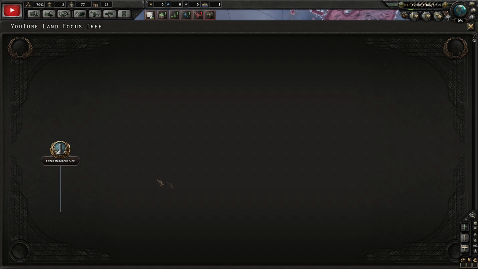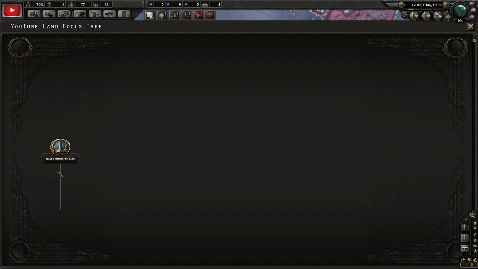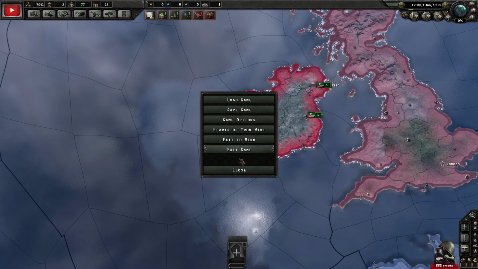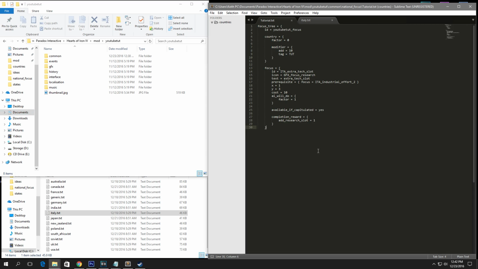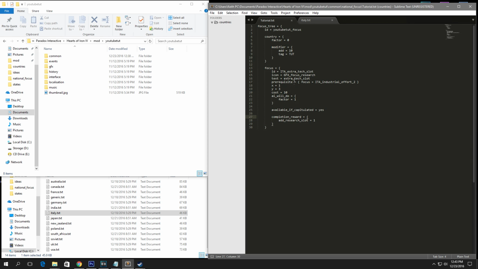All right, so let's just go to our focus tree, and you can see, there we go. This is the focus we picked. It's kind of weird just because it's down here instead of up, but I'll show you why that is. Pretty interesting. So we can see we have the focus on the tree. Let's go ahead and exit the game. In the background, I'm also just going to restart the game so that it runs in windowed mode. I recommend you do this. It's just going to prepare to launch Hearts of Iron 4, and I'll worry about this later.